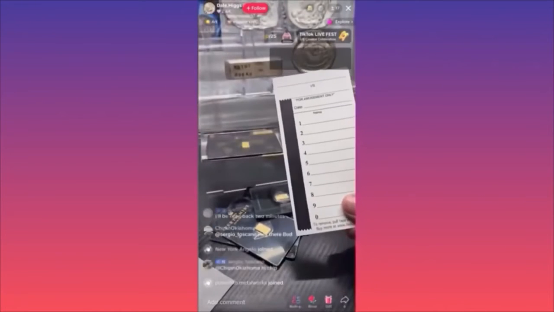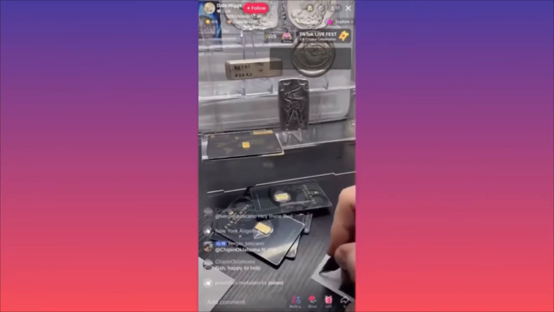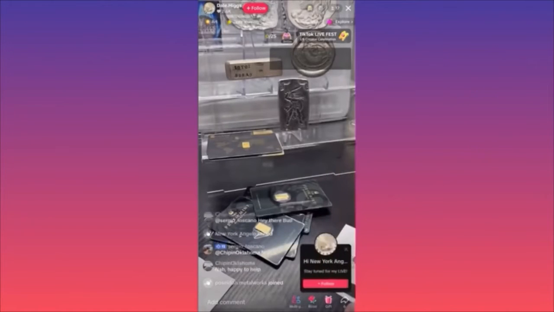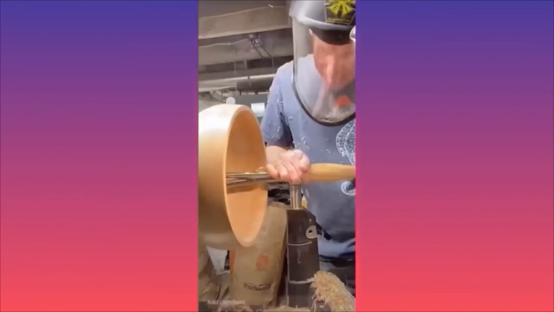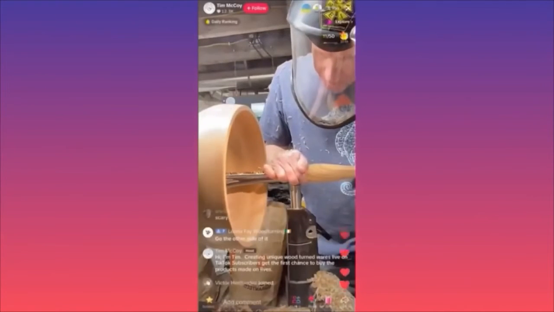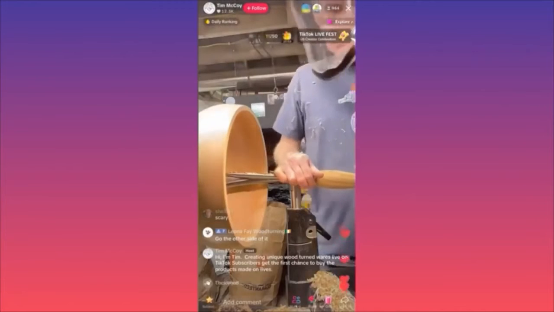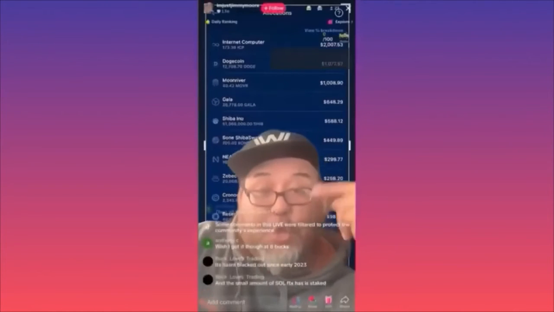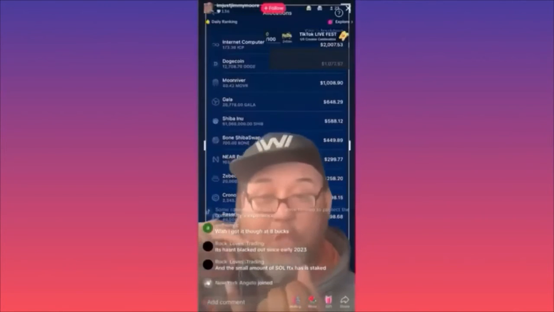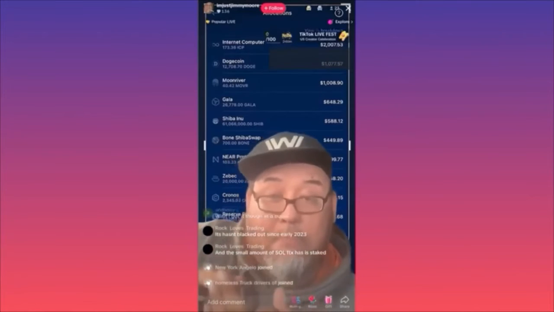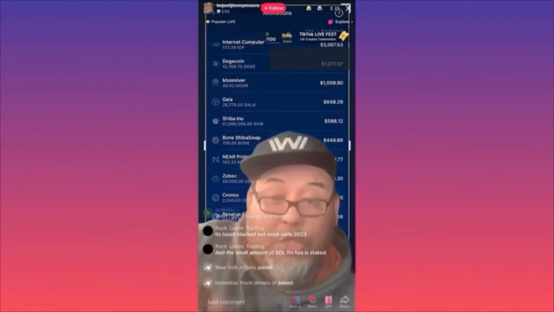Like I said, some people are making money here just from contributions from the viewers, just from getting tips. It's not about selling products always. This guy over here is selling products. So this guy over here is probably selling this handmade wooden stuff. It's all about coming up with whatever ideas or passion you have, and you just pop up over here and start talking about it. It's very easy to talk about something that you know and that you're good at. This is how you're gonna make the most money, and you're gonna grow very, very fast on TikTok.